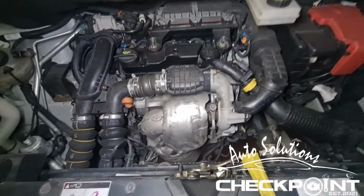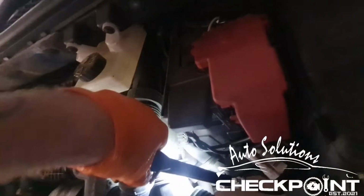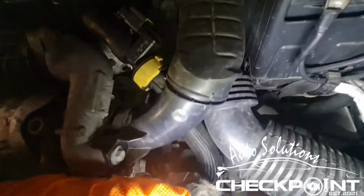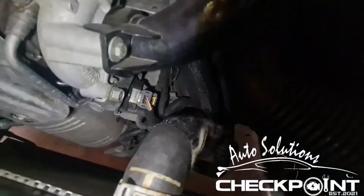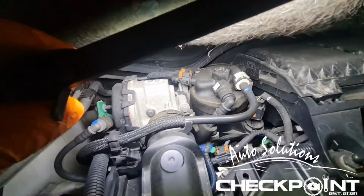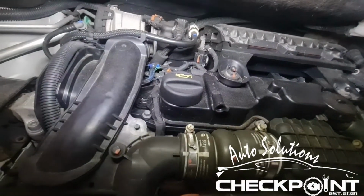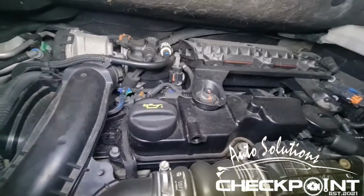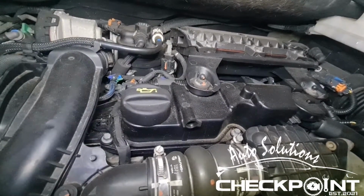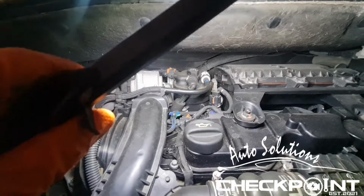So what you want to do is locate the oil filter. Now the oil filter is in behind this, so you just need to remove this pipe to gain access. You can actually work by the water pipes, so you can just about make it out just in between. Right, and we've got the fuel filter over here at the back. Air filter as well, and draining the oil underneath. So what we're going to do, we're going to focus on doing the oil filter and air filter and oil first, and then we'll do the fuel filter last, and I'll do a step by step guide on how to bleed this up.